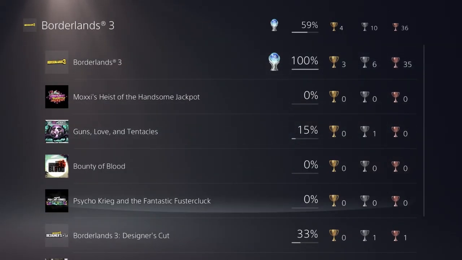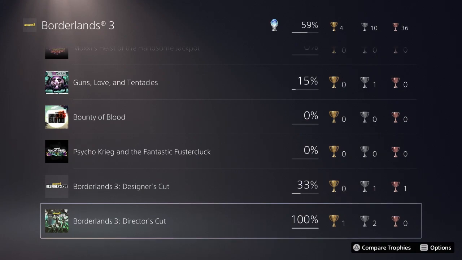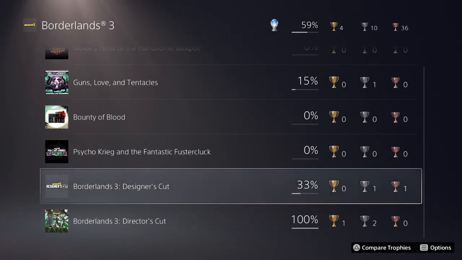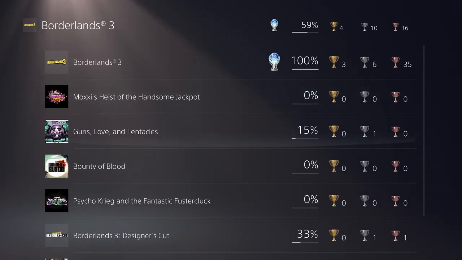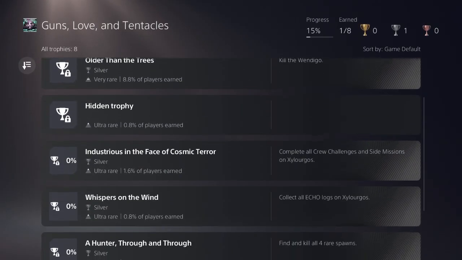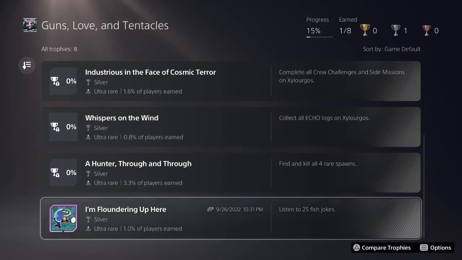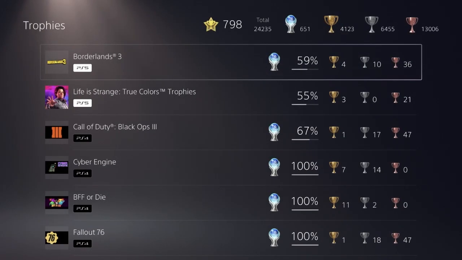So there are also DLCs, as you can see. We've done everything for Director's Cut, so we beat the Raid boss and the Ava stuff because it's fairly short. Designer's Cut, we're working on slowly, or actually I'm working on. I think he's already finished it, but I'm just grinding out the 100 items. And then just Guns, Love, and Tentacles. This trophy we got because, what was it? It's that fish joke one, because he actually has the room decoration for it, so we were able to knock that out early. But otherwise, yeah, that's it for Borderlands 3 for now.